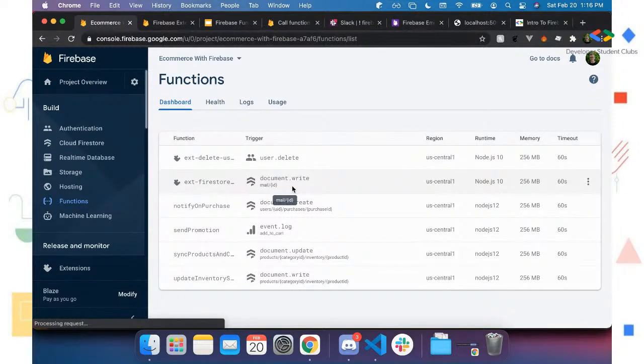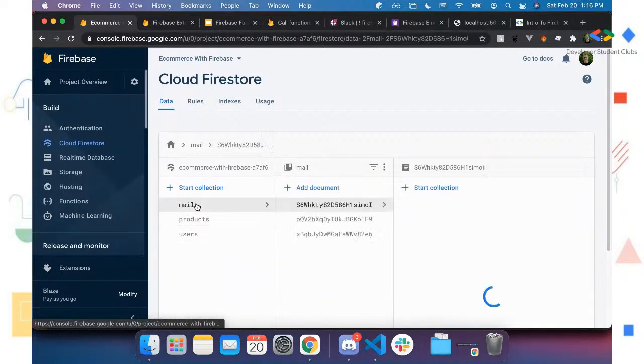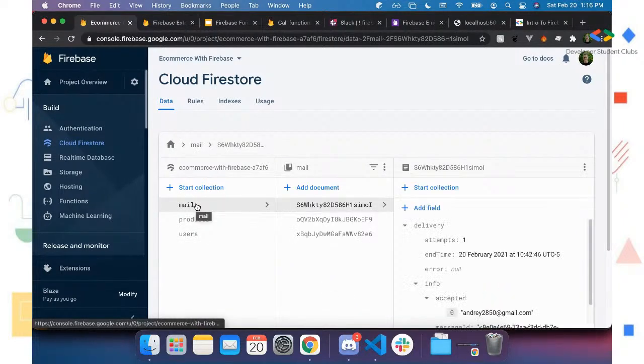So the way this extension functions is when I go to my Cloud Firestore, I could create this mail collection, and this mail collection will contain all the documents, as if this was a history of all the mails that were sent to anyone from your app.